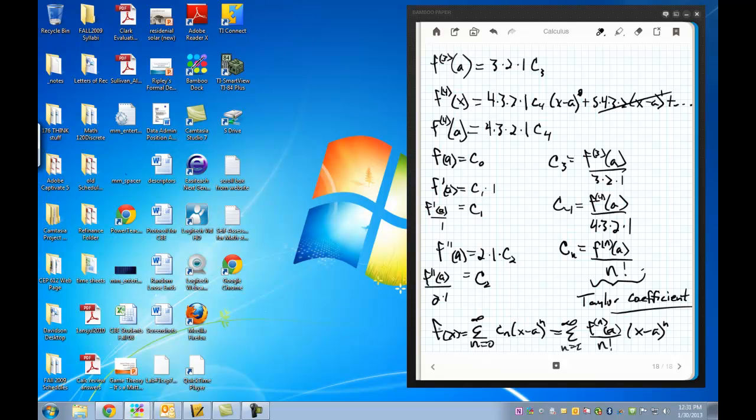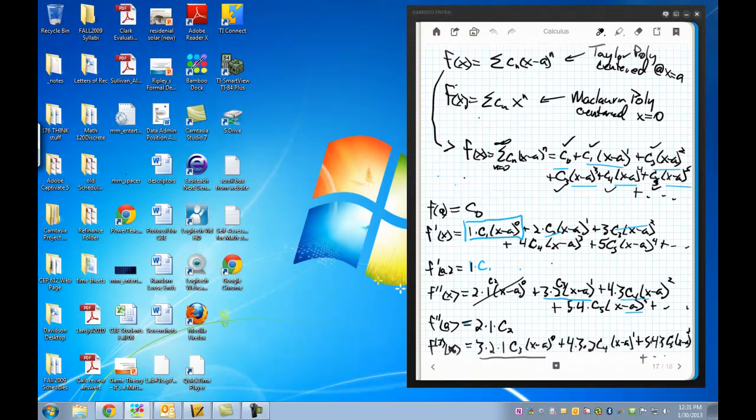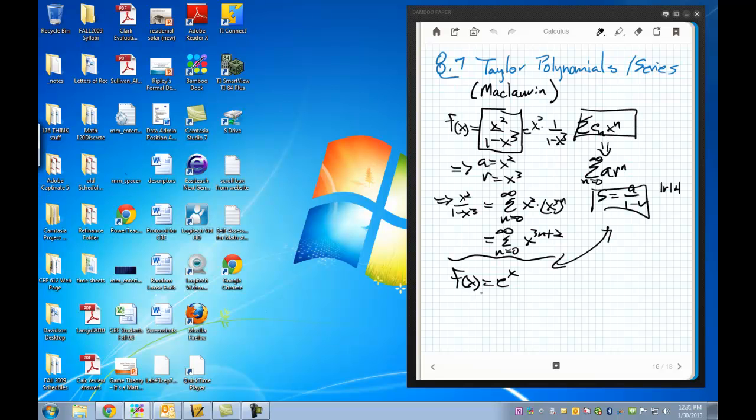Now, we're going to have a good time with this. Check this out. You're going to love this. This is fun. Let's do it. We're going to figure out what e to the x is. Let's keep it simple. That's K-I-S-S, keep it simple, stupid. Let's center it at x equals 0.